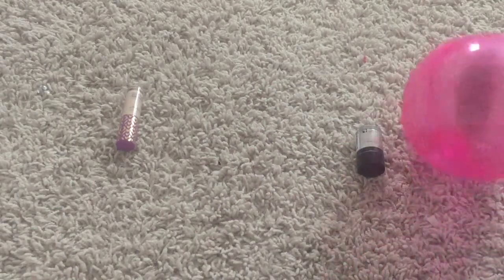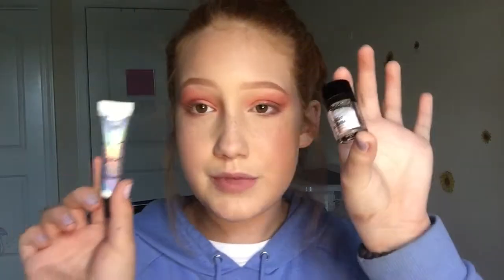So it looks like we're gonna be doing a glitter cut crease. Okay, so Chia helped me out with this one and she told me I should do a glitter cut crease. So that is what we're gonna be doing. For this cut crease, I'm using the NYX Professional Makeup Glitter Primer and I'm using the NYX Glitter. And I'm gonna be using these two to give myself a glitter cut crease.